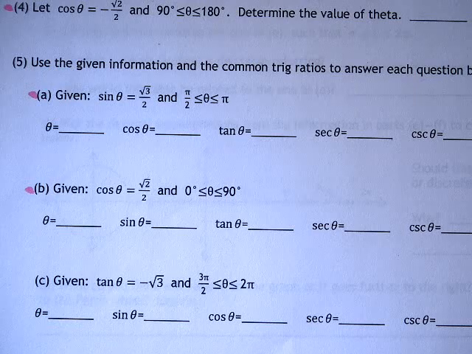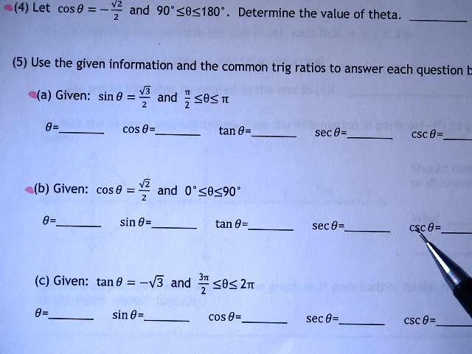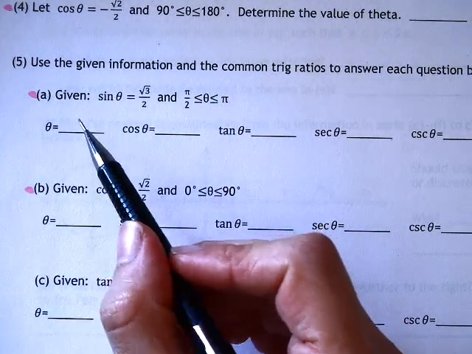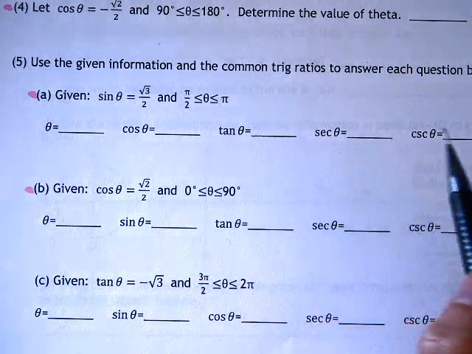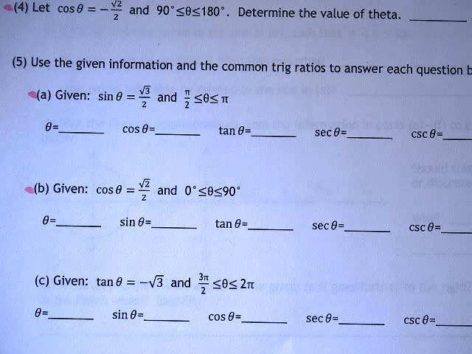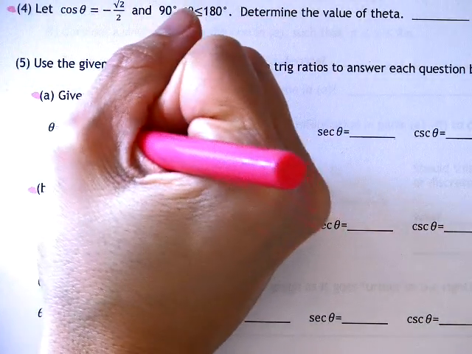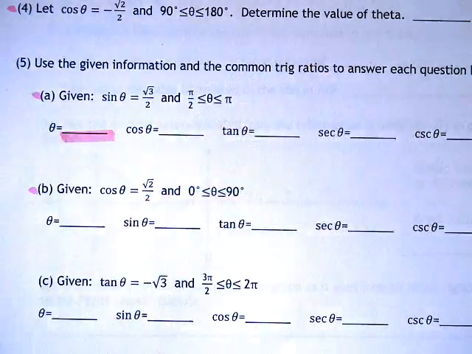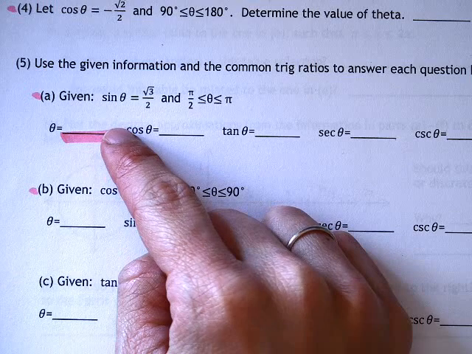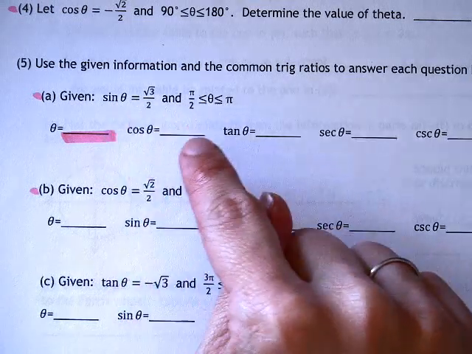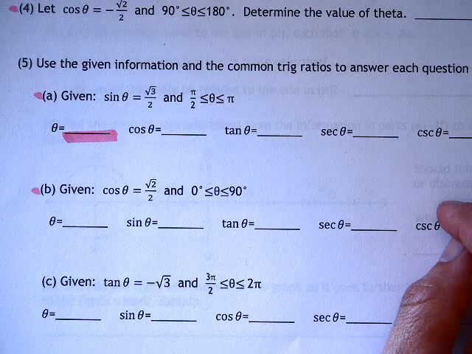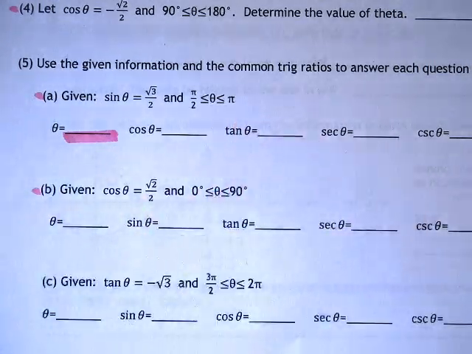So in question number 5, the goal is to, again, kind of narrow down where on the circle our theta could be, and then figure out from there what all of these other measurements are. So the first goal is actually to just do the part that says theta equals, because that actually is the single most important answer in the entire row. Once you know where theta is, that kind of tips you off about where you can get values like cos, and then how to use our formulas from a couple of days ago to do things like tan, secant, etc.